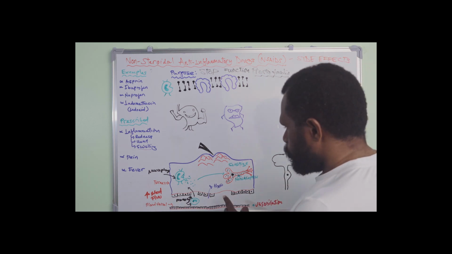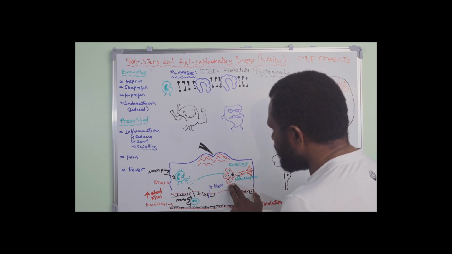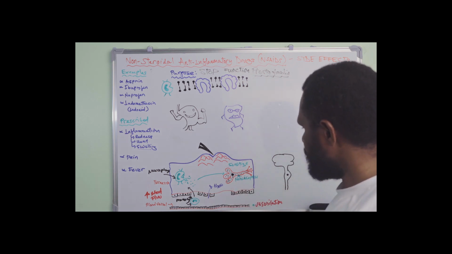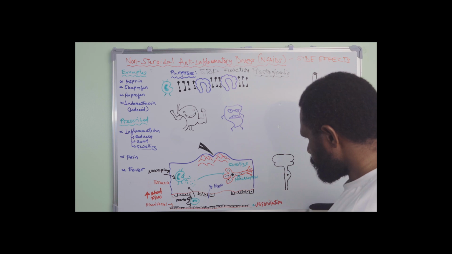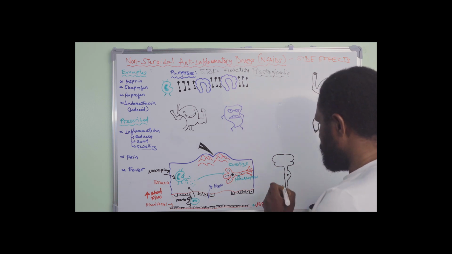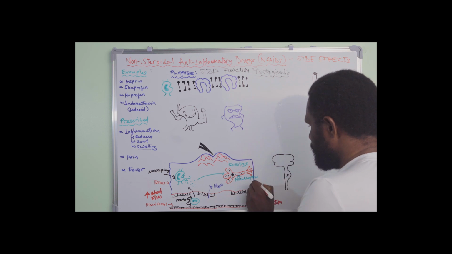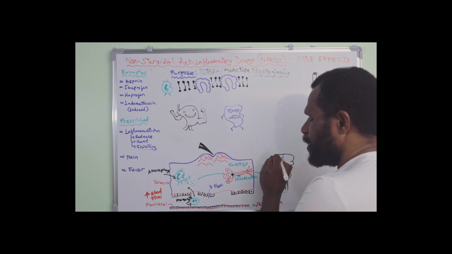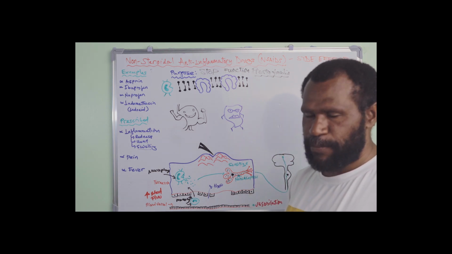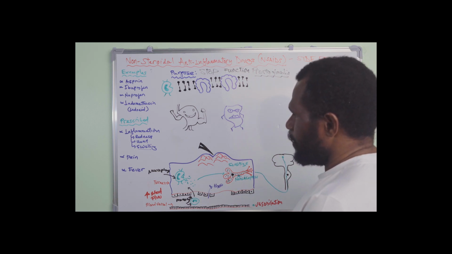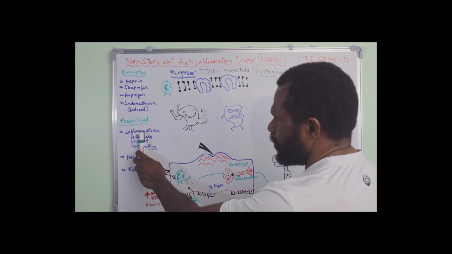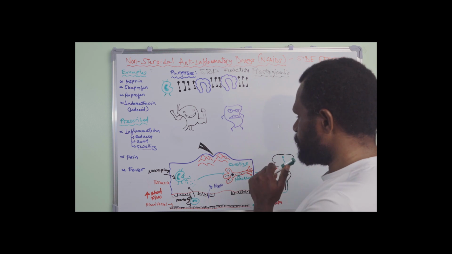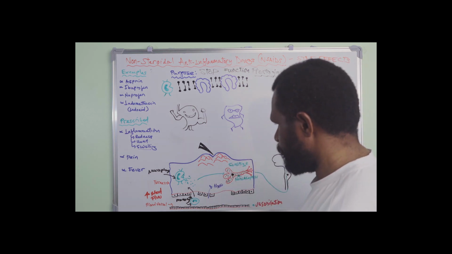causes pain. So when there is swelling, it will compress these nociceptors. So now they will send a message to the brainstem, and then somewhere into the brain, and that will be perceived as pain. So the reason why you would feel pain in inflammation is because of these prostaglandins sensitizing these nociceptors. Okay, one more thing.